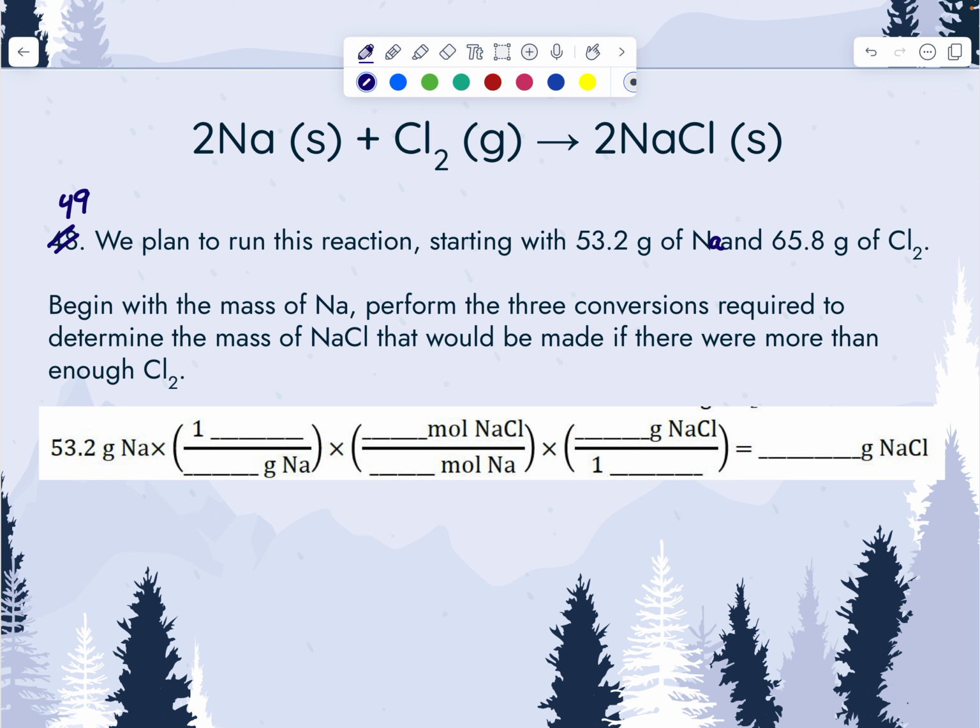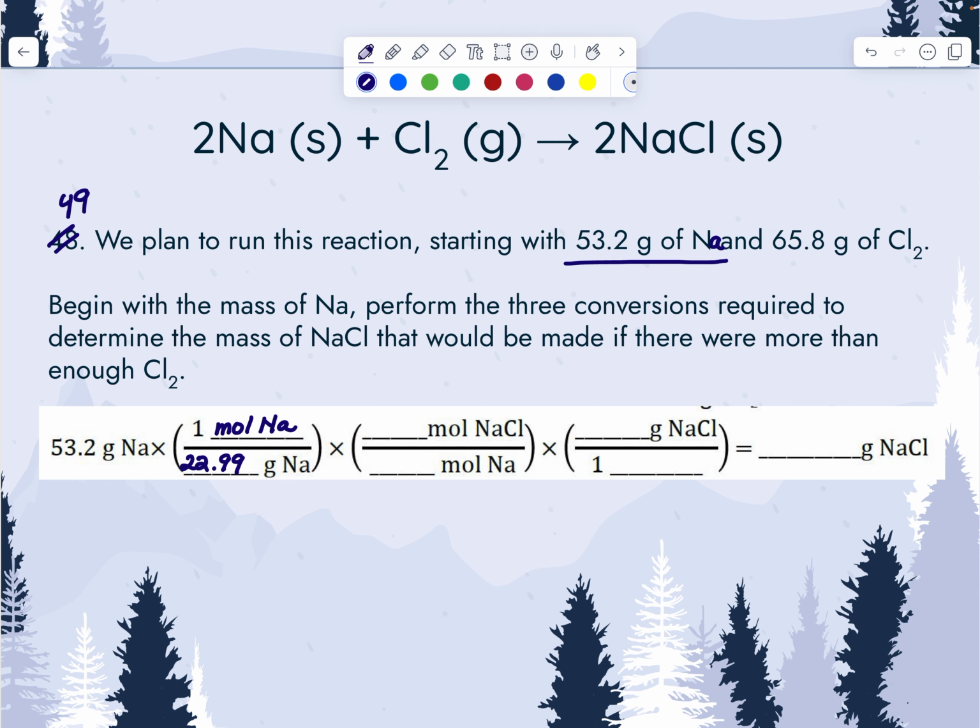So we're just going to do basically the same thing that we did last chapter, where we're going to do a 3 parentheses stoichiometry problem, starting with grams, and then converting to moles, and then moles of the other product, the product that we want, sodium chloride, and then grams of sodium chloride. So I'm going to start with this 53.2 grams of sodium. And of course, converting to moles, we would have 1 mole of sodium on the top, and the molar mass from the periodic table, 22.99 grams on the bottom.